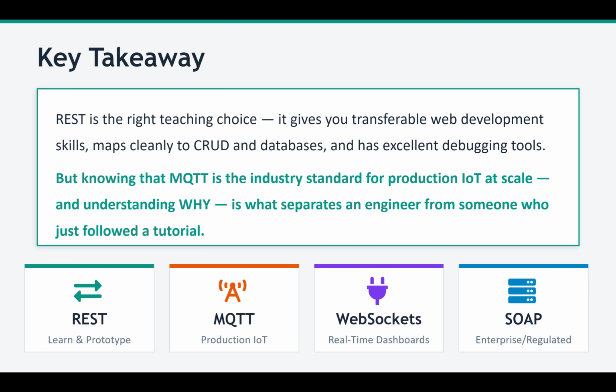Yeah, on VLE. So the main thing to take away from this is not to say that REST is bad for any reason at all. It's useful in the IoT space and it's very much useful outside of IoT. But depending on where you want to go with your career or what you want to do with embedded systems or your IoT, MQTT might be something that is worth looking into, understanding a little bit better.